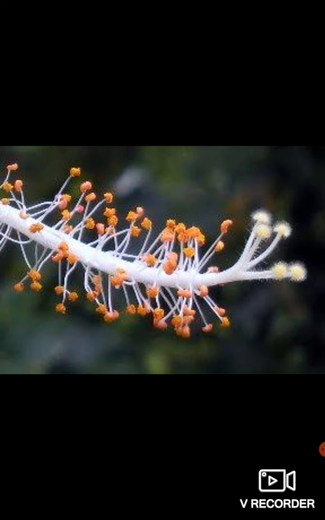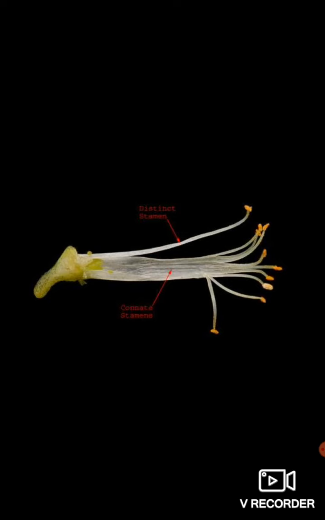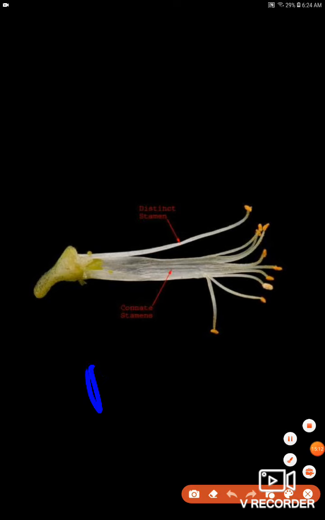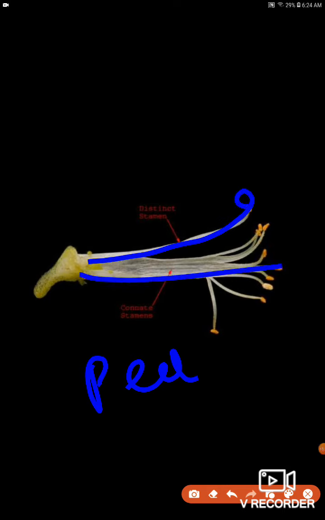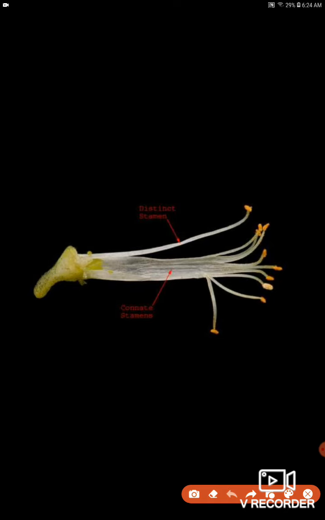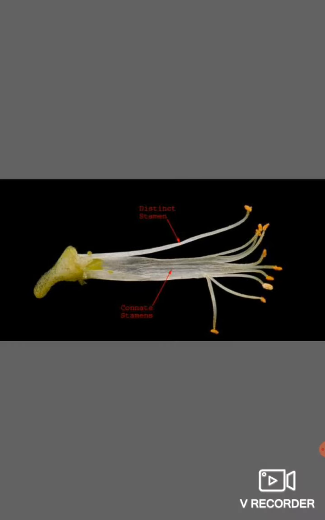See, this is the hibiscus flower, which is the example of monodelphous. More than one stamen are united and making one bundle. Okay? So this is called monodelphous. Next, this is the example of the pea flower. Here you can see one and this is the second bundle. So they are called didelphous flowers. And this is called a polydelphous flower.